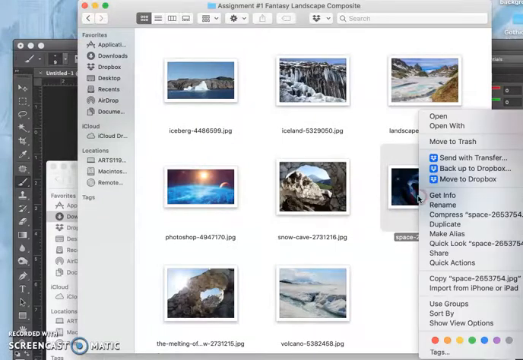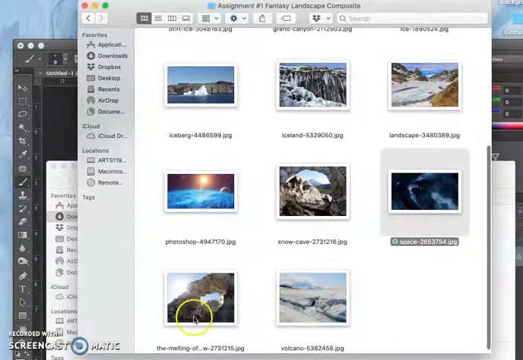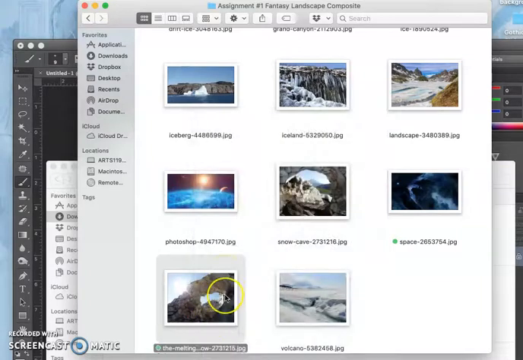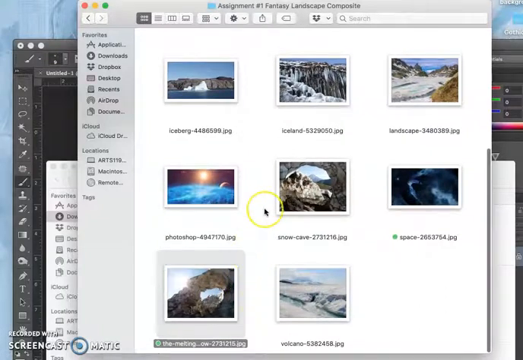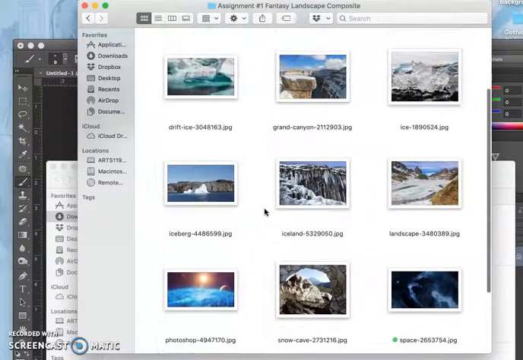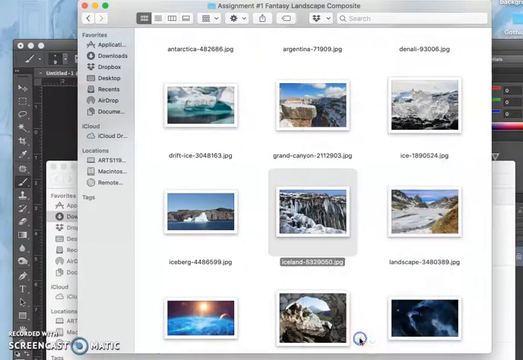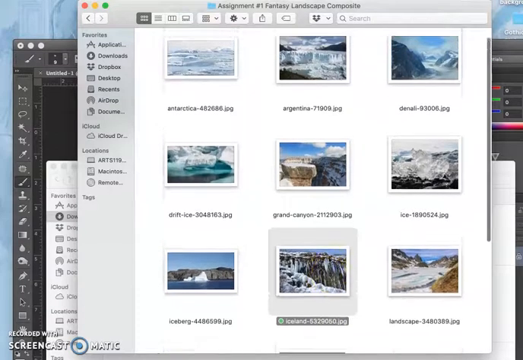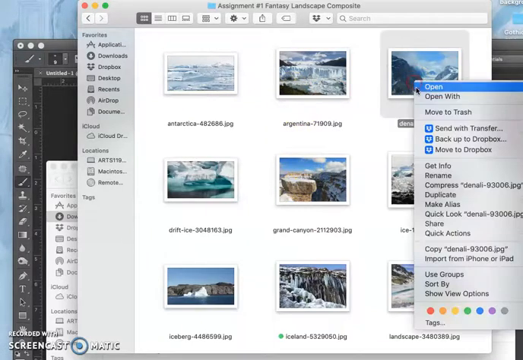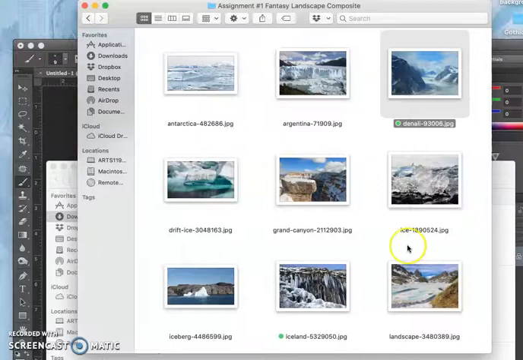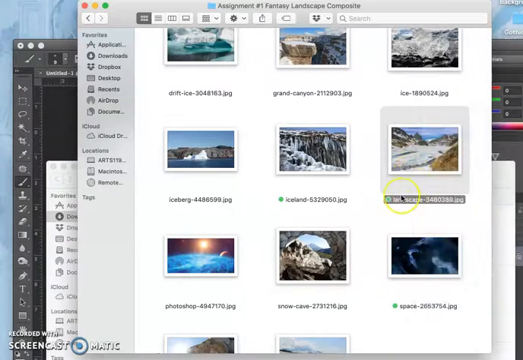I like this sky. Sky is pretty easy, so I'm going to mark it green. I like this as a foreground element, this arch. So I have to take the people out. I like this. It's kind of an interesting, novel element. And then for some backgrounds, I really like this. And maybe this. Gives me a lot of open space to work with.